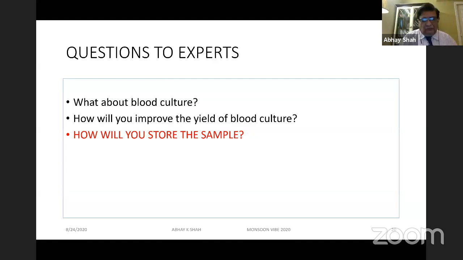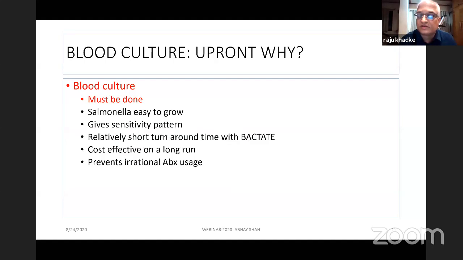It should not be refrigerated. If there is a delay, you can keep it at room temperature, but you should not delay. And there has to be a 1:5 dilution for this blood culture. At the same time, we should try to get at least 1% of the blood volume. So in this child who is 15-16 kg weight, we will probably have to draw 10 to 15 ml of blood for the investigation, and then this blood culture has to be sent, sir.